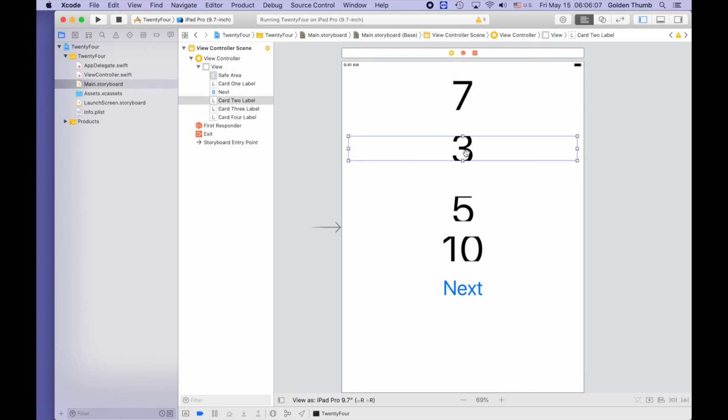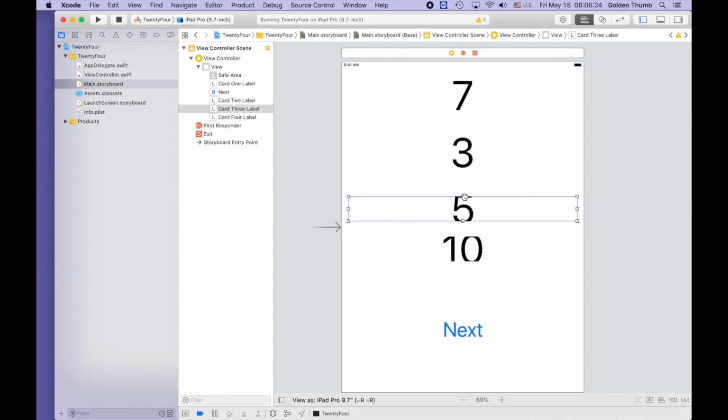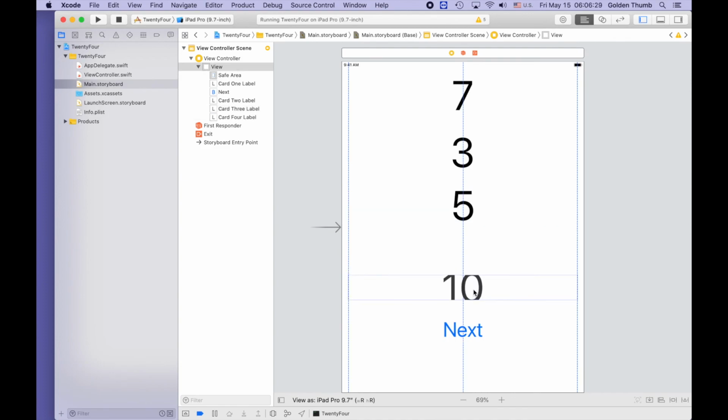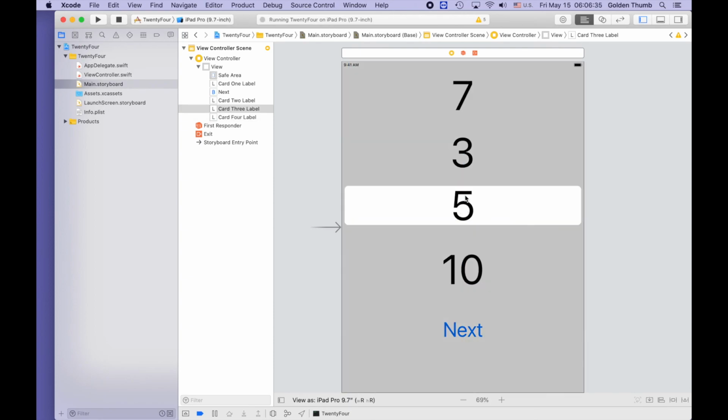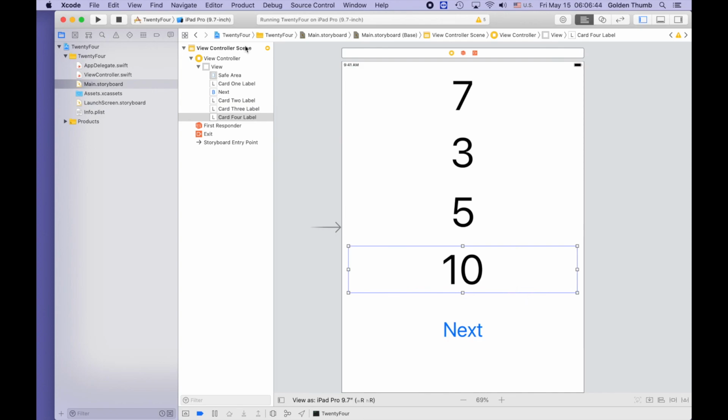Guideline. The button, the center. Yeah, hopefully it looks better.